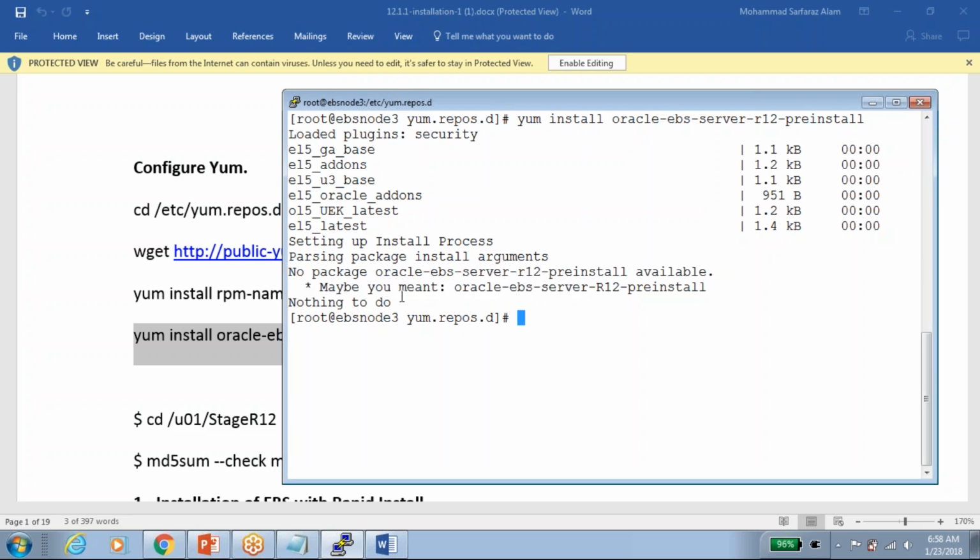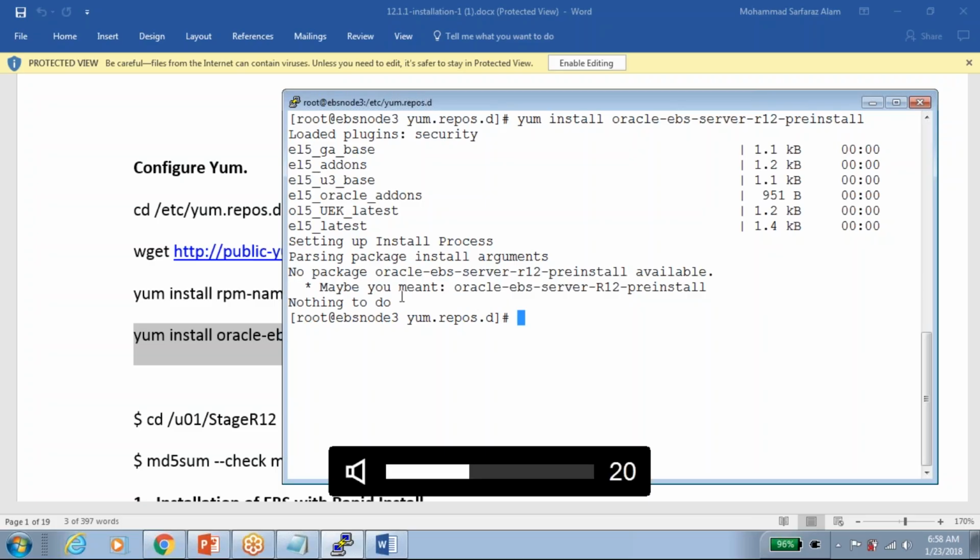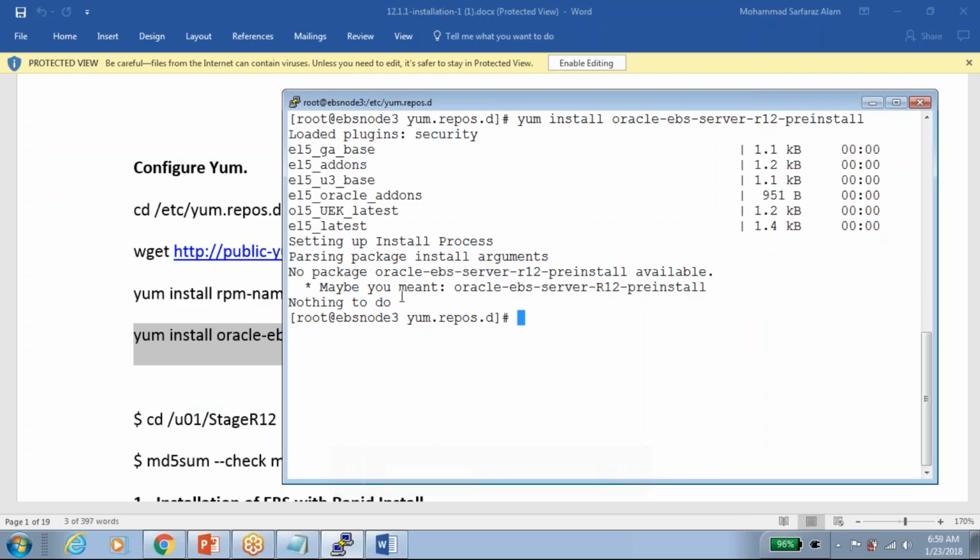So, sir, one question here. This is Gani. But where are the credential checks happening here? You are trying to use a public repository, so it should ask for the username and password of Metalink, right? No. For using public yum, I do not require a Metalink password. Why? Because public means it is automatically anonymous. Exactly. If it is specific to your application, say, for example, some packages require a license, then in that case it will ask for your Metalink credentials.